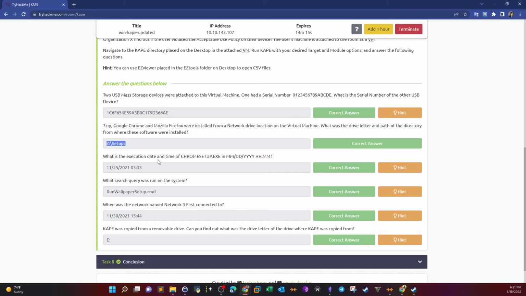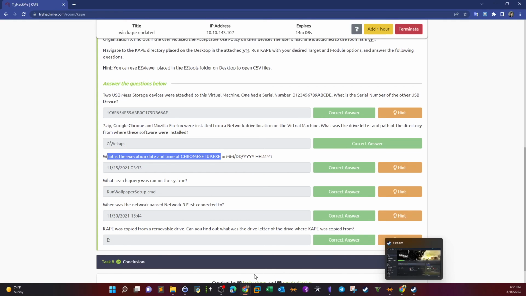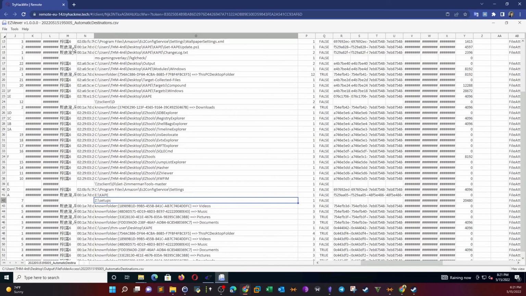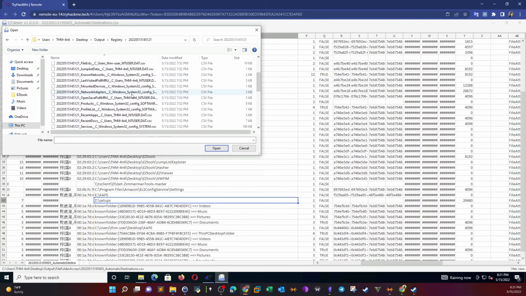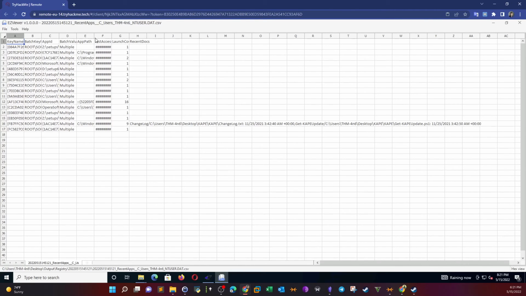What's the execution date and time of Chrome setup? So now we have to look at the executed files or executed applications. So we head to files, file, open a new file, go to output. We can find these under the registry. Now in the registry we're going to select recent apps from the list, and this will give us the applications.